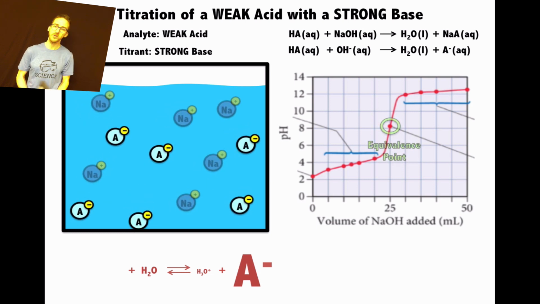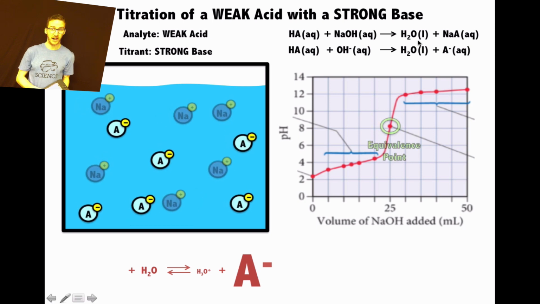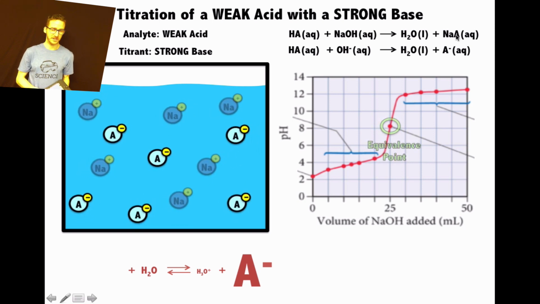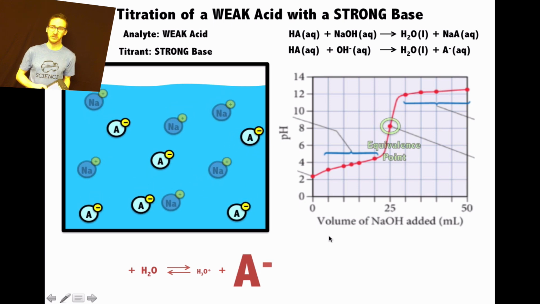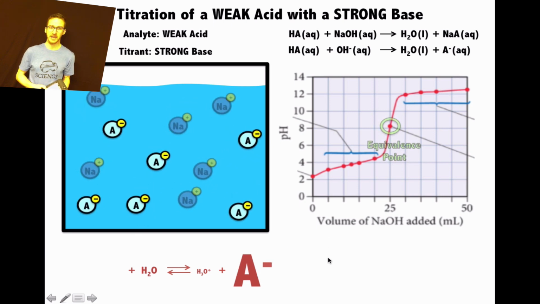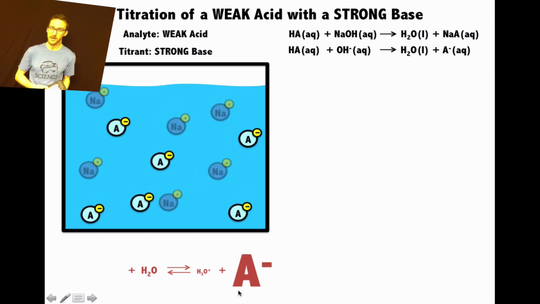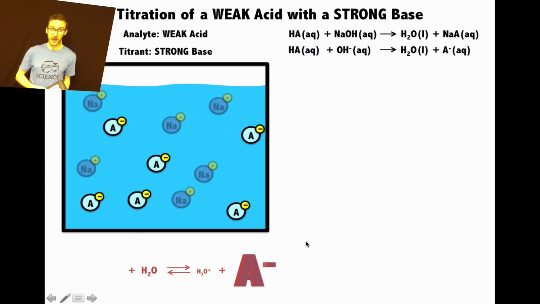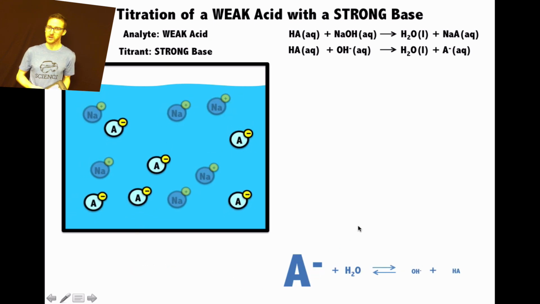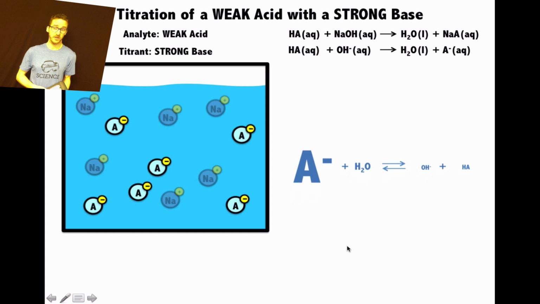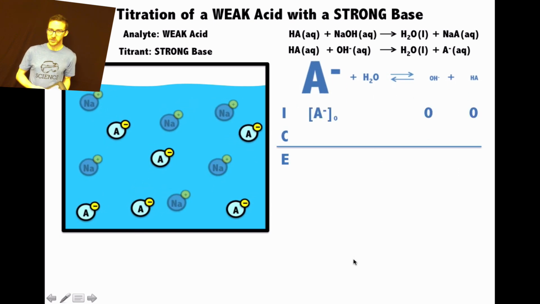Here, we used up all of our weak acid. The only thing that's in solution, we've got water and a salt. But remember, the anion of that salt, our conjugate base, is contributing to the pH of our solution. And so at the equivalence point, you can think of your solution as a bunch of conjugate base. Now your conjugate base is a weak base, and therefore, in order to solve for the pH at your equivalence point, you're simply going to use another ice table. You set up your ice table to solve.